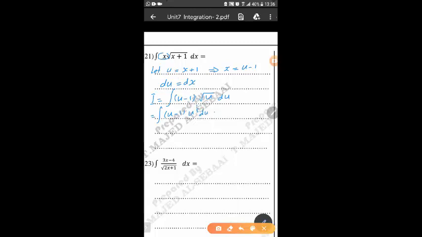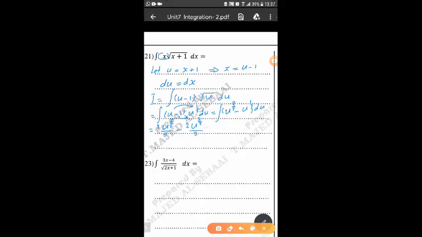du equals integration of, now multiply this by this and this by this. u times u to the half is u to the 3 over 2, right? Minus u to the half. Very easy, isn't it? That's it. It is u to the 5 over 2 over 5 over 2 here. You understand why? u to the 3 over 2 over 3 over 2.